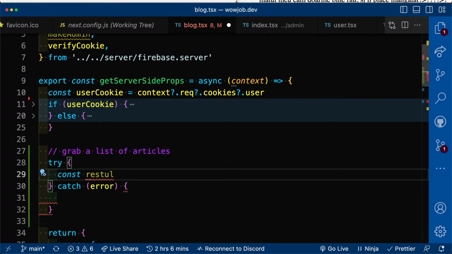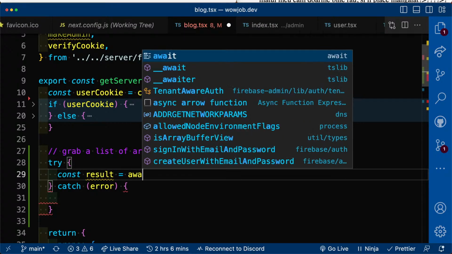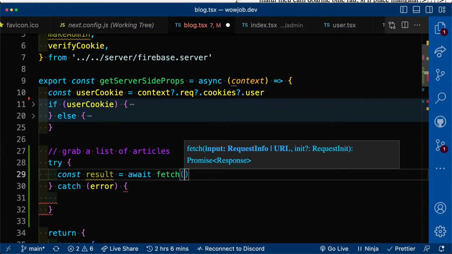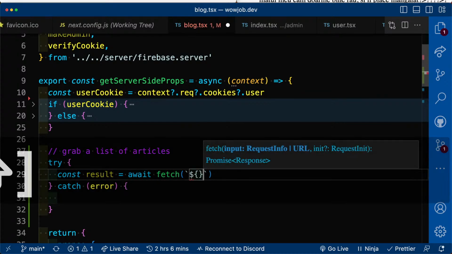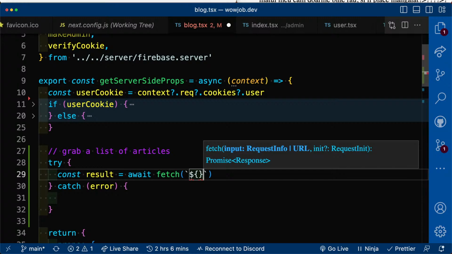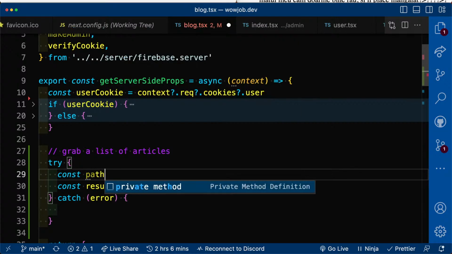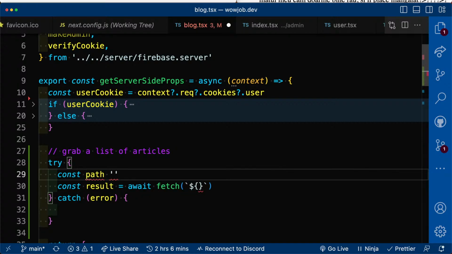Result is await of a fetch, and this fetch goes to some place. What place? I'm not sure. We'll figure it out. Const path. That's the path I want to make an API request to. API/blog.